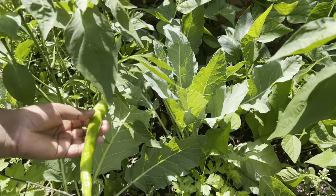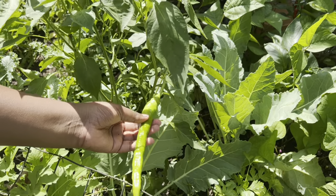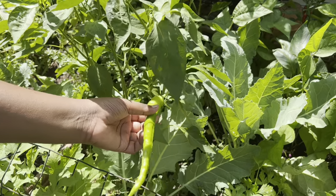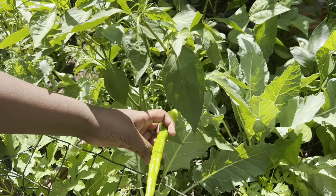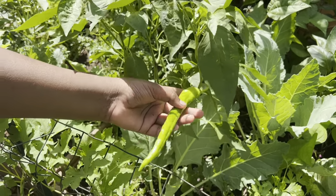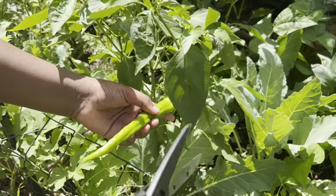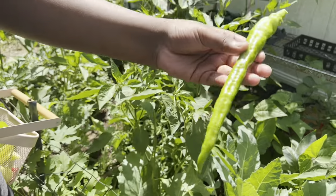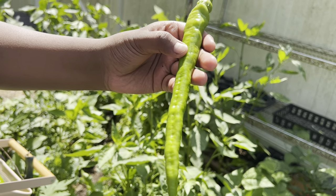This is a different kind of pepper. It is not as spicy as the kutchi or the other peppers we just cut, but it is pretty similar to a cayenne pepper if you want more context. And it is really nice to eat in different mixes and curries that we eat during dinner time. I'm just lifting it up here so you guys can see it better — it is blending in really well with the green. Let's cut it here. Look at how long it is — it is so nice. Definitely a good juicy pepper to eat during dinner.